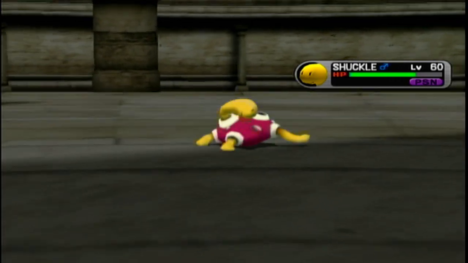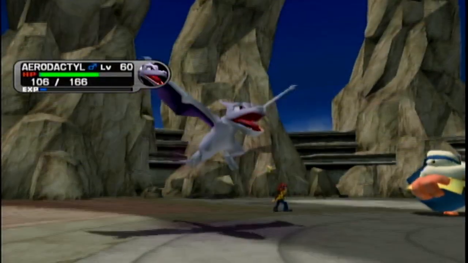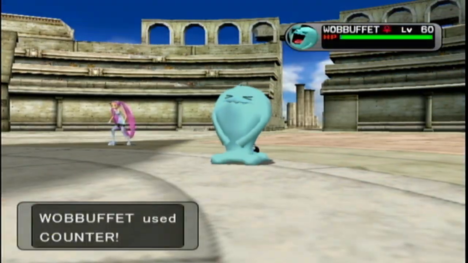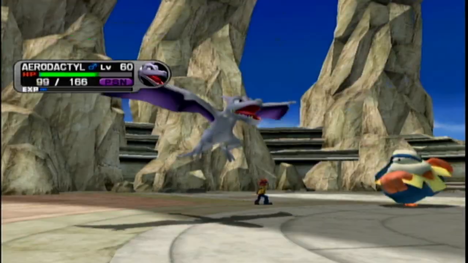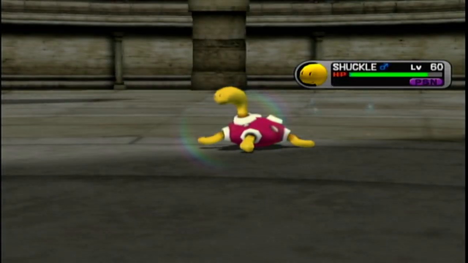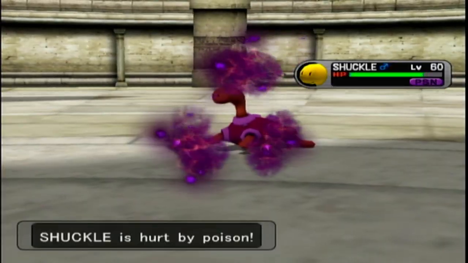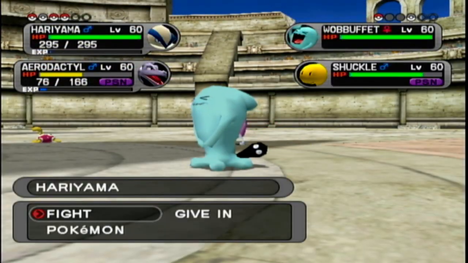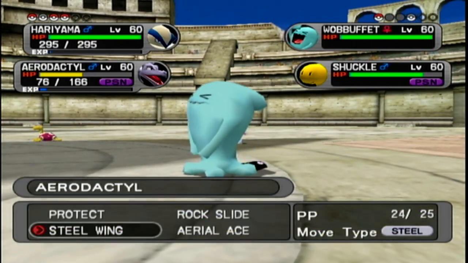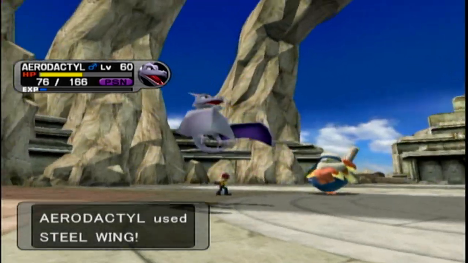I see, two can play at this game. Maybe I should have brought Dragonite. Well, it's probably going to Toxic Hariyama next, which is only a good thing for me. The Leech Seed with Shadow Tag into sending in Shuckle to become the new Leech Seed recipient is a pretty good move. I'll give her that. That's a pretty smart strategy.